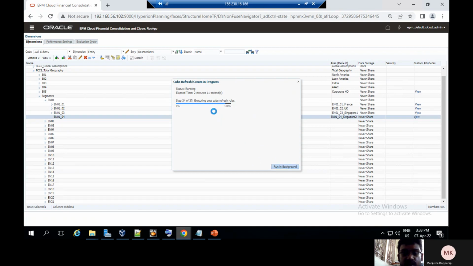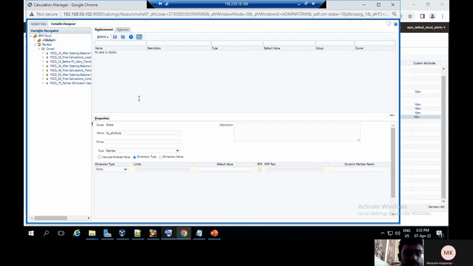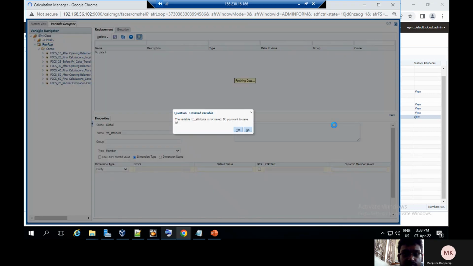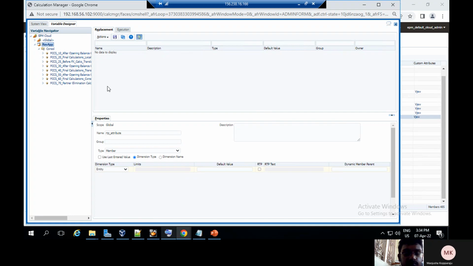It will take 1 more minute, I think. At application level you can also create RTP, and console.